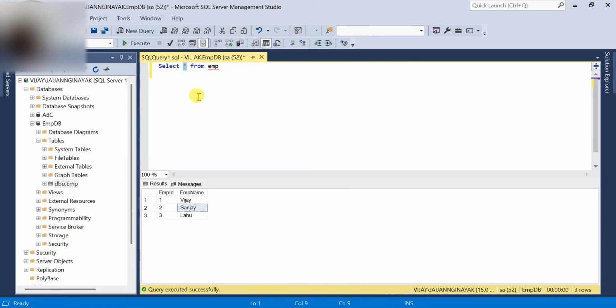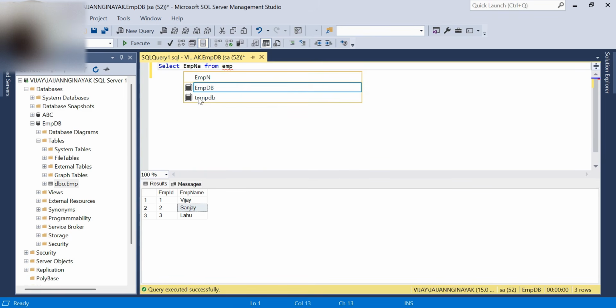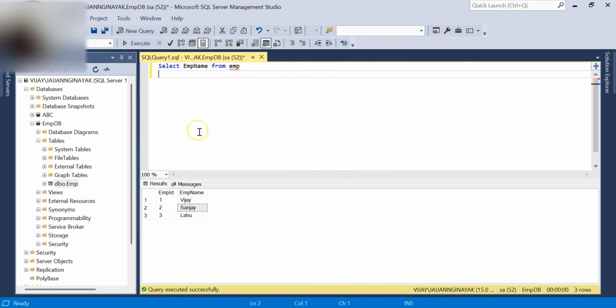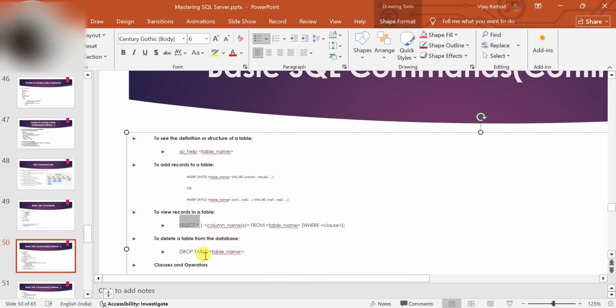Suppose I want only EMP name, then it gives me only EMP name. Next, we can delete the table using the drop table command.